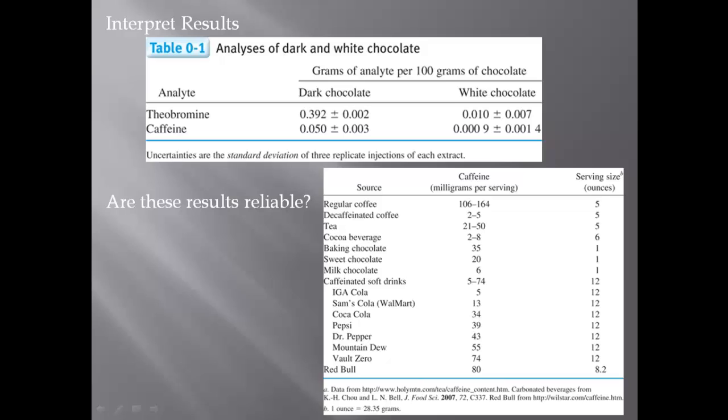The next step in the analytical process is to interpret your results. The table on the top shows the results for the dark and white chocolates that they tested. The quantities found in the white chocolate are only about two percent as great as the quantities in the dark chocolate. You can see that the table also gives you the standard deviation of three replicate measurements for each sample. We're going to talk about standard deviation in the next videos. And we're going to talk about accuracy, reproducibility, error analysis, all of that stuff. For right now, let's just concentrate on what they got. For theobromine in the dark chocolate, the standard deviation is about less than one percent of the average. So we say that the measurement is actually really good. It's very reproducible. But the theobromine in the white chocolate, the standard deviation is a lot higher. So the measurement actually that they took there was not very good, not very reproducible.